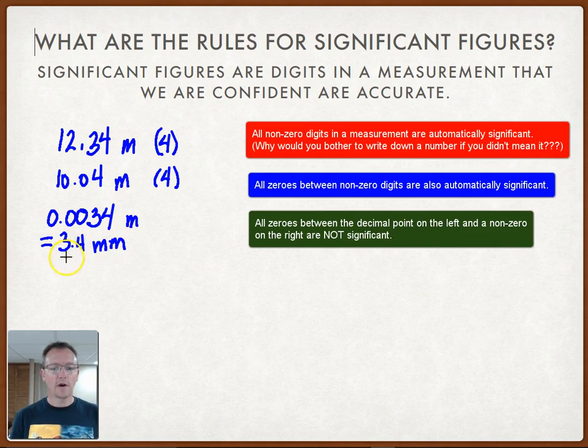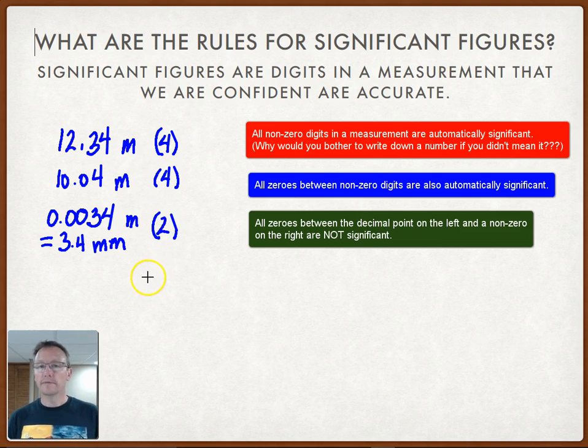So how many digits are there that you're confident about in 3.4 millimeters? The answer is only 2. So would you agree that these zeros don't actually count as significant digits? It's only the 3 and the 4, because these zeros just hold the place. They are just placeholders. They do nothing else other than move the 3 and the 4 to the right, make them smaller values. So leading zeros don't count if they're after the decimal point. So that only has 2 sig figs.